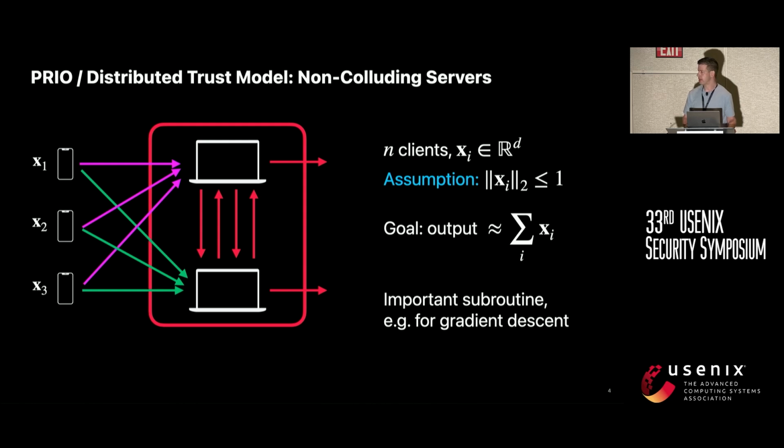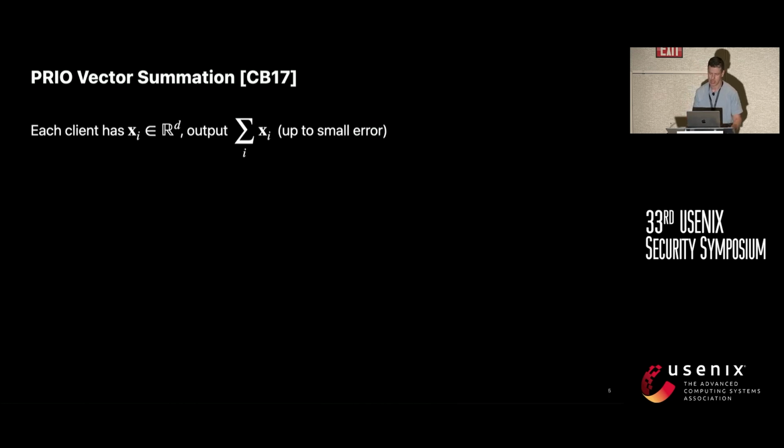And I want to tell you a little bit about the structure of protocols that a lot of previous works have used before telling you about our contributions. Okay, so in the PRIO work of Corrigan-Gibbs and Boneh, they tackled this as one of the important functionalities that they talked about. And the idea in the PRIO protocol and in many protocols that followed it is we have inputs, they are real valued vectors, but real valued vectors, since we have finite precision, can easily be transformed into integers, right? We just blow up the magnitude of the vector, and now we have an integer instead. We just scale things up, so we have integers.